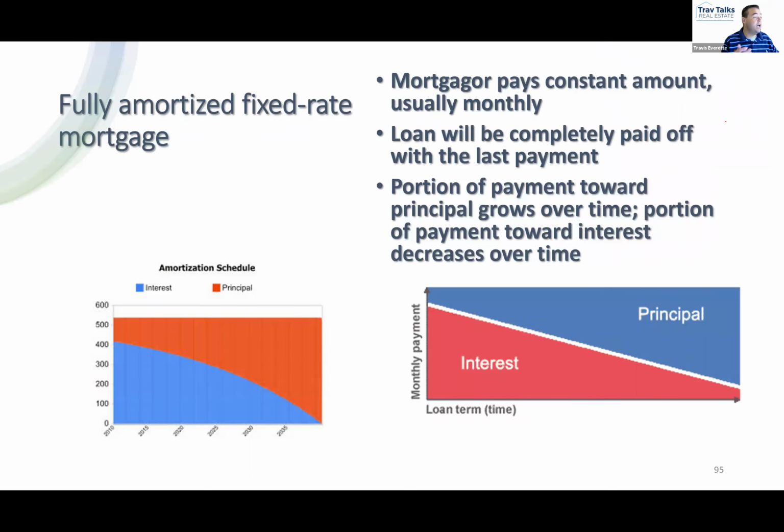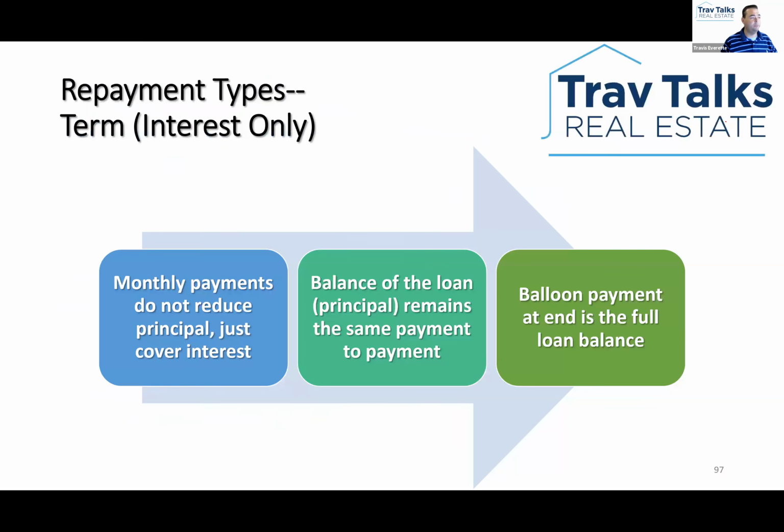The most common fixed rate level payment is the fully amortized, which means, tie that all together, the interest rate is fixed, the payments are fixed, and it's fully amortized, meaning every single payment will be the same amount. And when you make the last payment, the balance is what? Zero. That is by far the most common loan that we see in the marketplace. We already talked about the balloon payment.